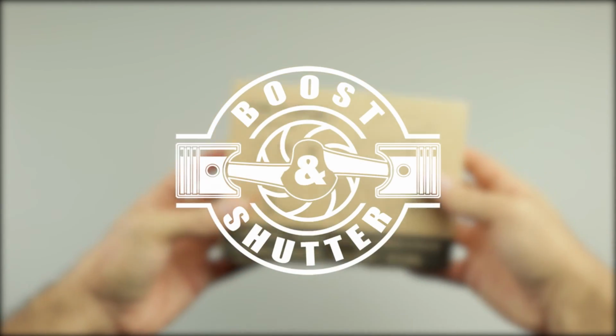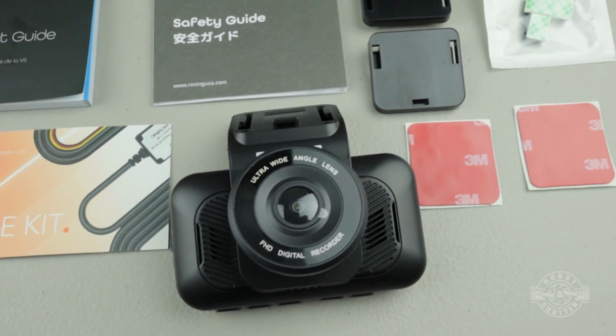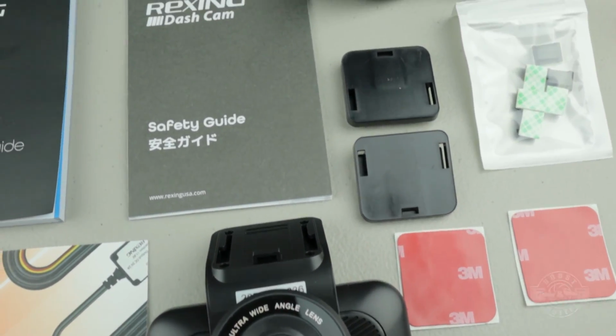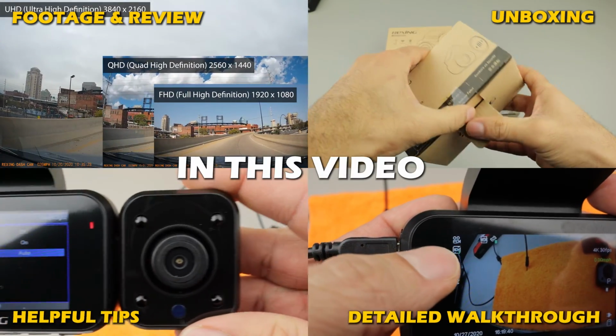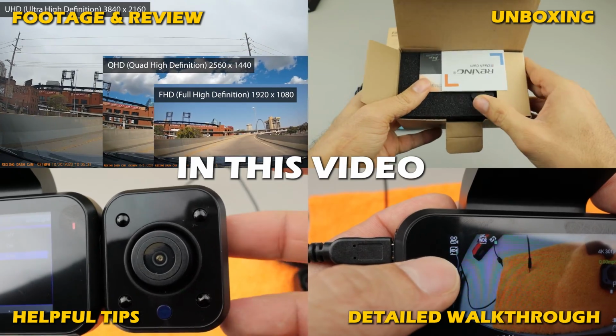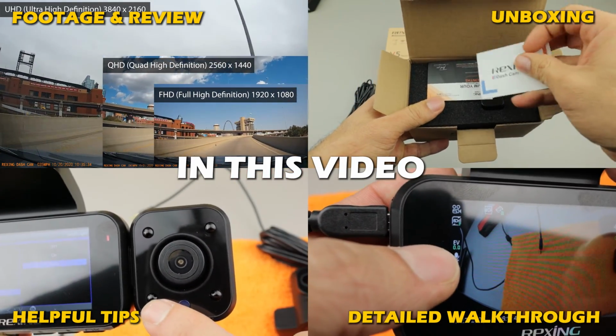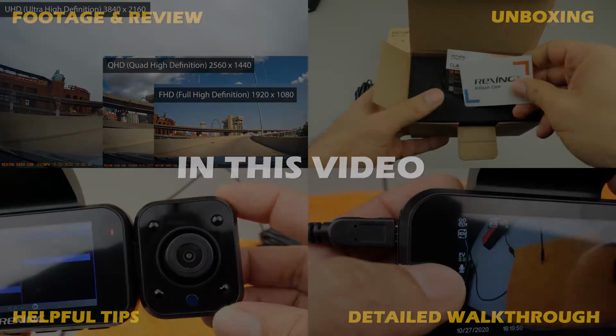What's going on? Welcome to this Rexing V5 modular dashcam review and complete how-to video. If you're considering this dashcam, this is the video you want to watch. Not only will I go over everything you should know about this dashcam, but I'll sprinkle the video with footage and must-know tips. Make sure you check out the video description for links to this camera and to specific parts of the video. I have a lot to go over, so let's get to it.